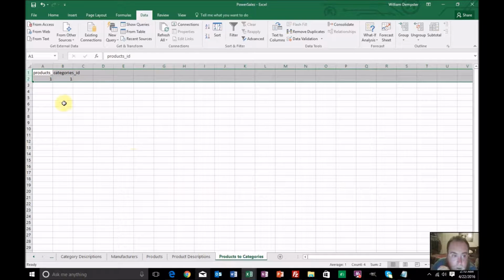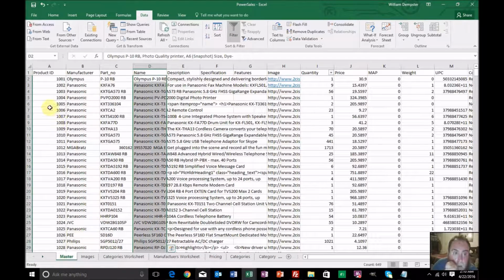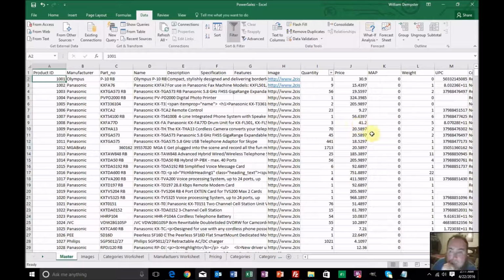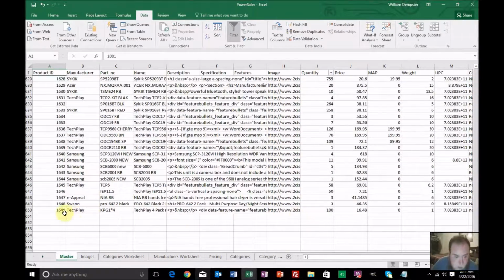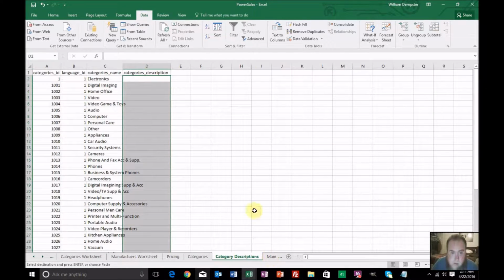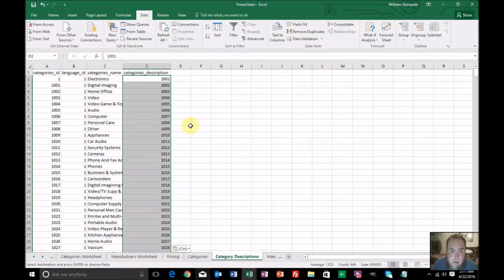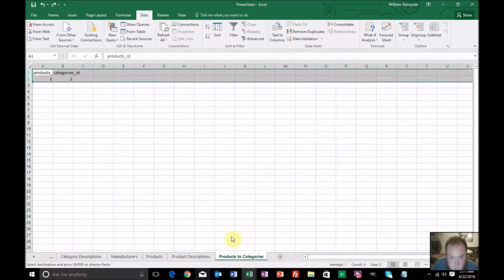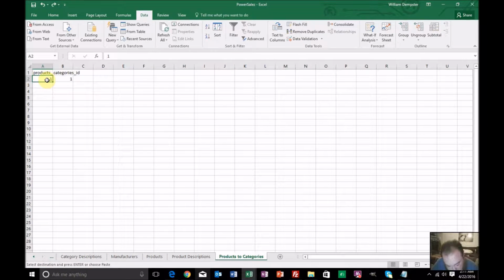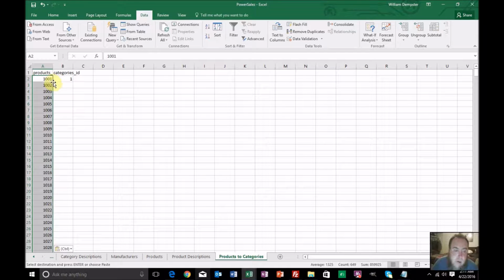Products to categories, we want product ID and category ID.